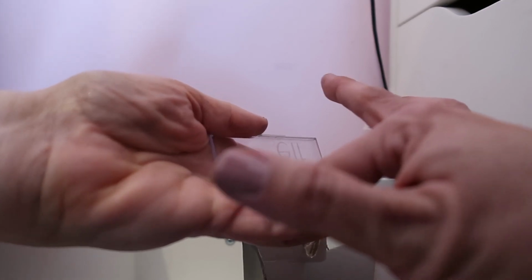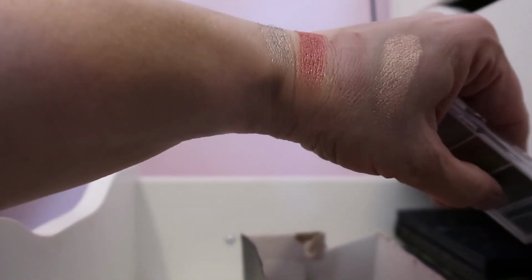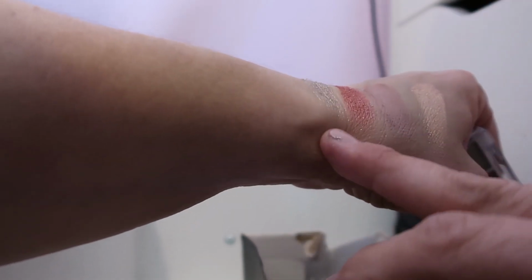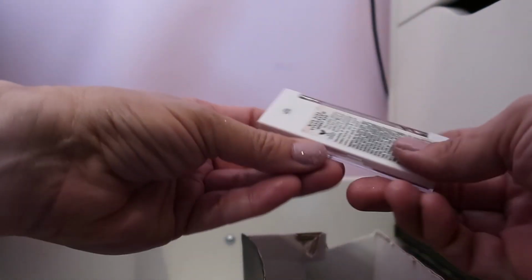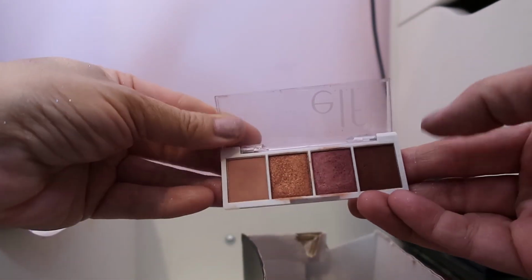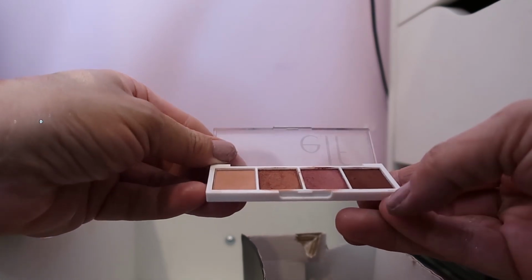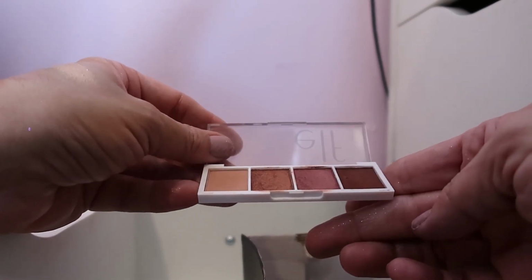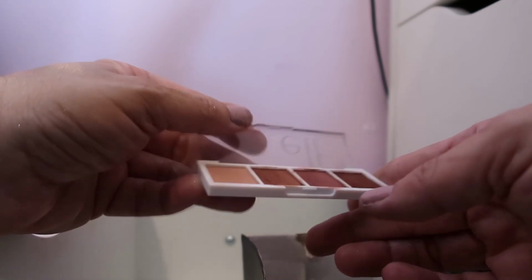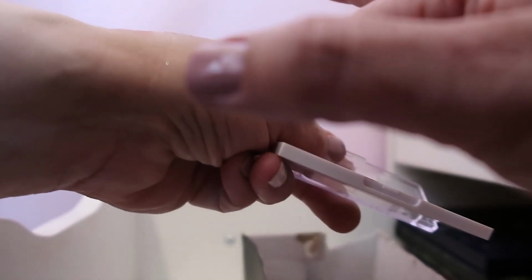So let's just take the, this is matte heavy. You have only one shimmer. Maybe this is why I'm not a huge fan, because I do prefer more shimmer options. This is truffles. We also have Berry Bad, which is this one. Why can't I open it? Very basic, but great quality. I'm telling you, these bite size, most of them are very good quality. Oh, did it dry? Nope, I just didn't pick up.